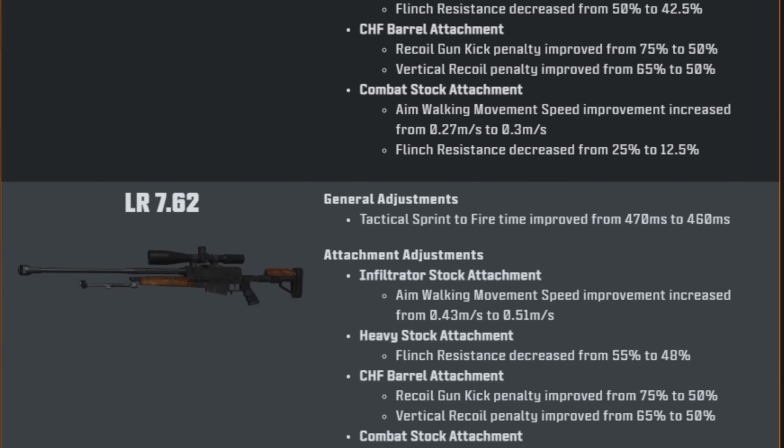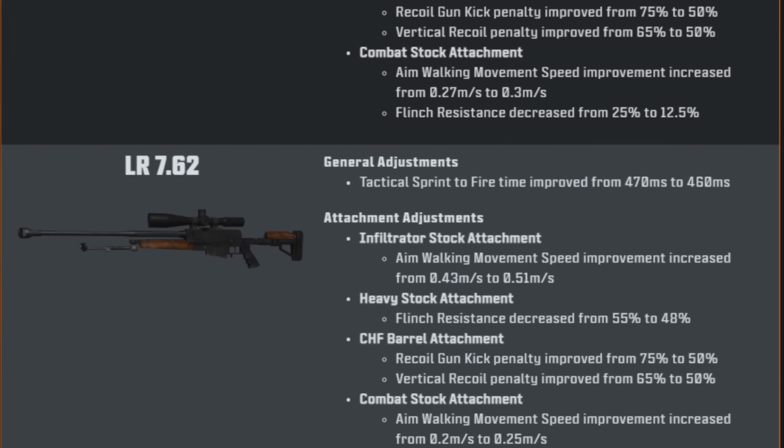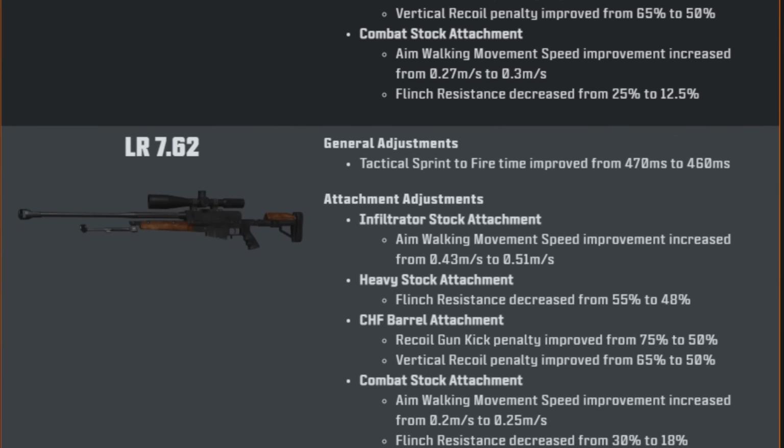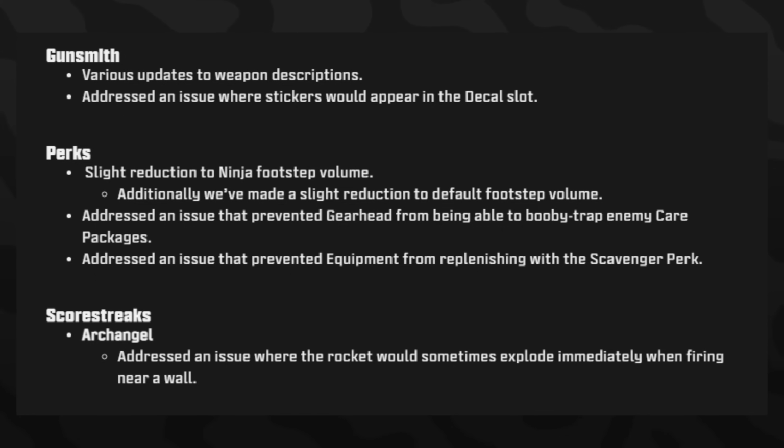The CHF barrel recoil gun kick penalty improved along with the vertical, and the combat stock attachment aim walking movement speed improved as well, and the flinch resistance has been decreased. Now for the gunsmith, various updates to weapon descriptions addressed an issue where stickers would appear in the decal slot.